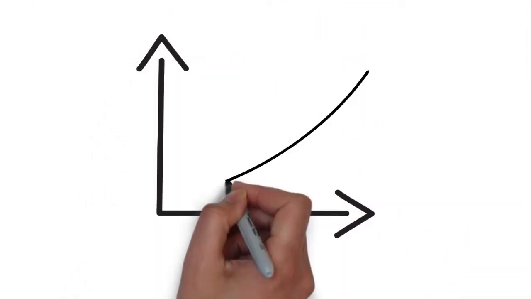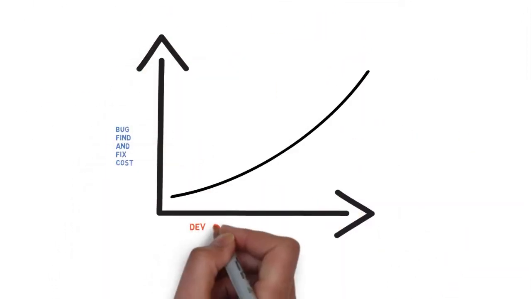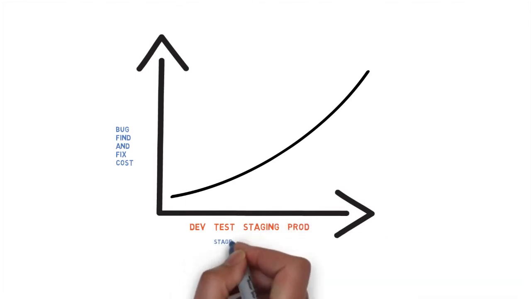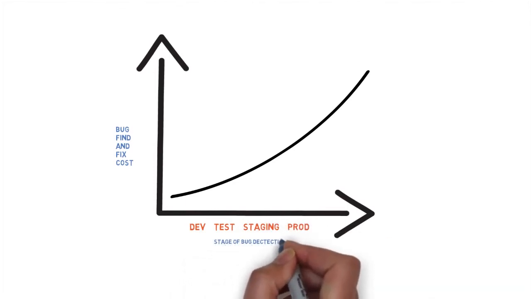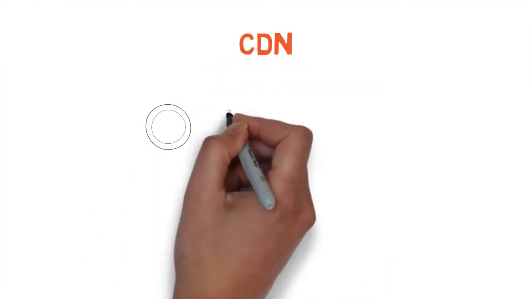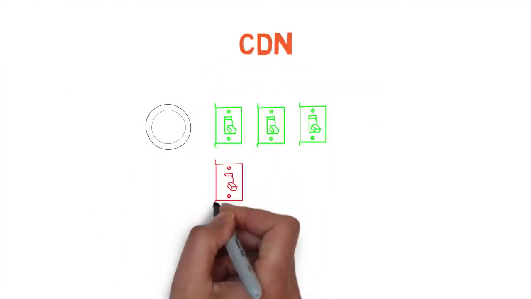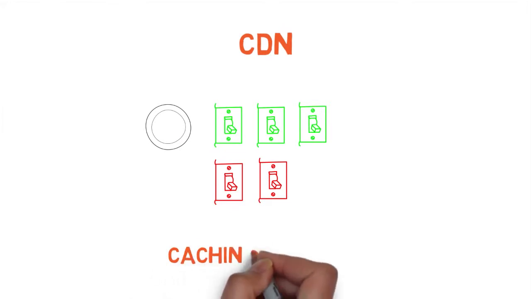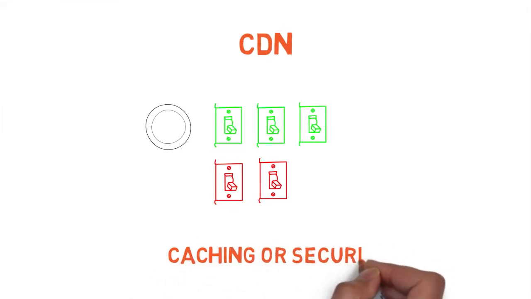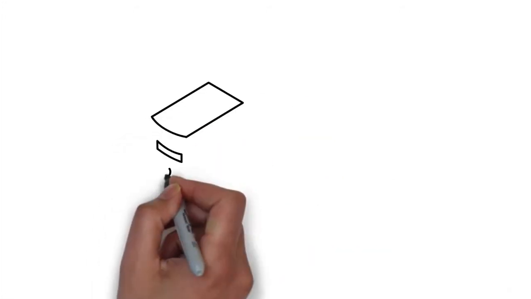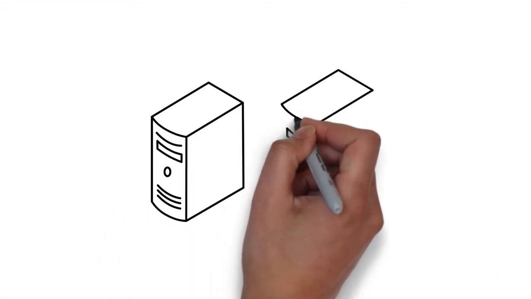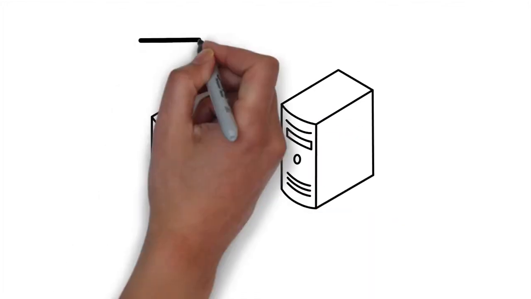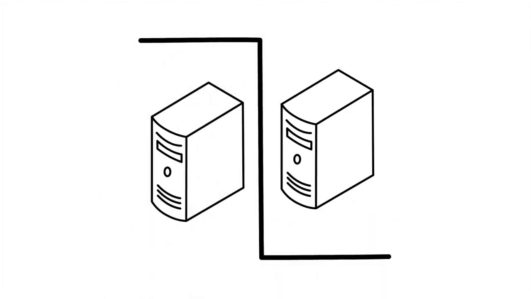When problems occur in production, they are more expensive to find and fix as compared with finding them at the developer desktop. Often, the response to finding those problems is to turn off the CDN feature which is causing the issue. Valuable CDN optimization, caching, or security features are muted or turned off. When you think about it, this is actually a roundabout way of making the production environment more aligned with the developer environment.